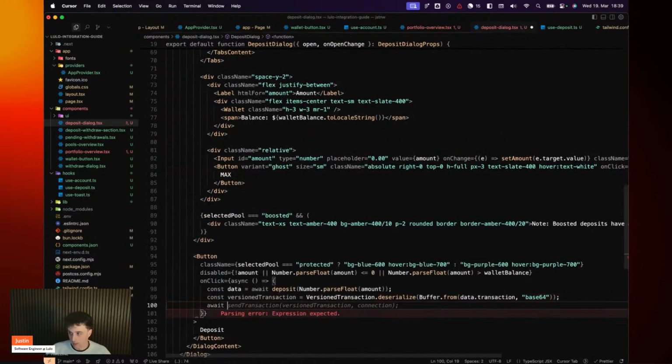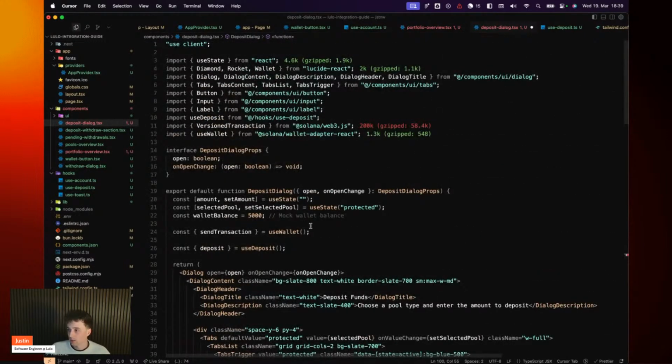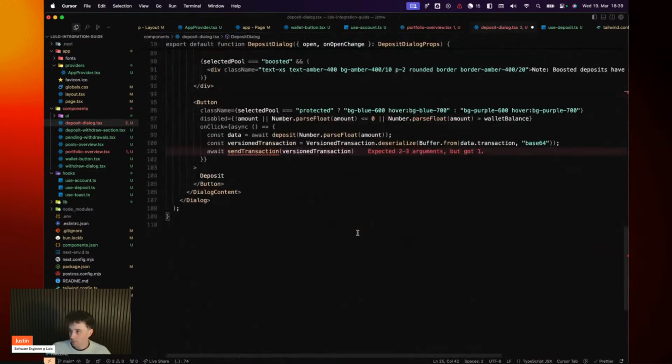So we await sendTransaction from our useWallet, and then we pass the transaction, and we also need our connection, which we get from useConnection. And we append that here too. And then we're already pretty good to go.